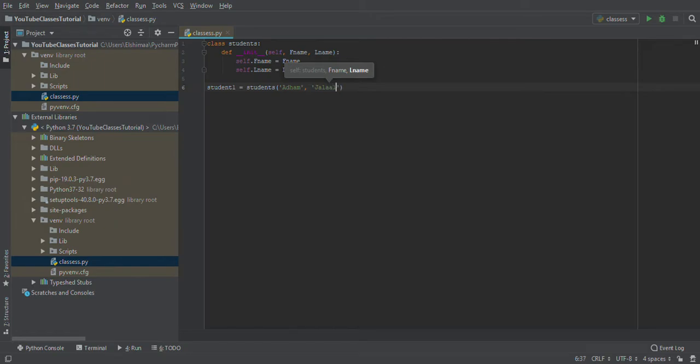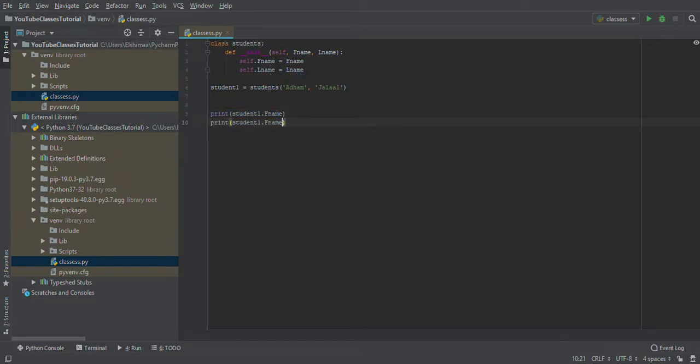Okay, and now we want to test if this class is working. So we will say print student1.first_name, and student1.last_name.